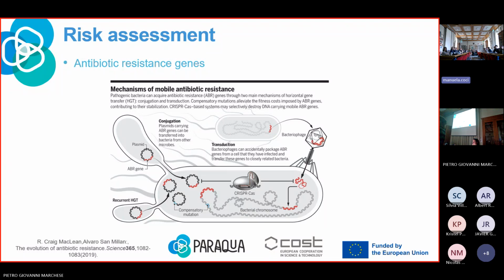The real risk of exchange between environment and clinic in antibiotic resistance is if the gene gets mobilized and somehow goes on plasmids. And if the gene goes on plasmids, then there is a possibility of exchange between bacteria from the environment and bacteria from the clinic. This is, very shortly said, what we call the cycle of antibiotic resistance. And so one of the interesting things when we look at antibiotic resistance is to localize the genes. Are they just in the genome? Are they mobilized? Are they related to other mobile genetic elements, or are they on plasmids? And this gives you a very different picture of how risky this gene actually is.